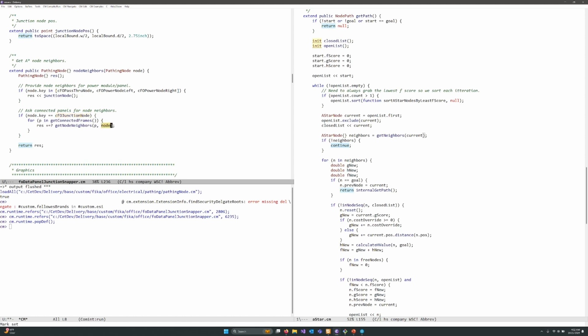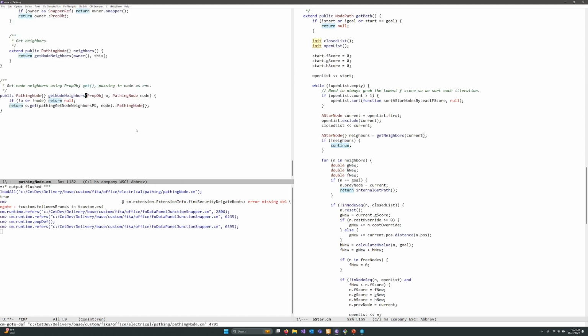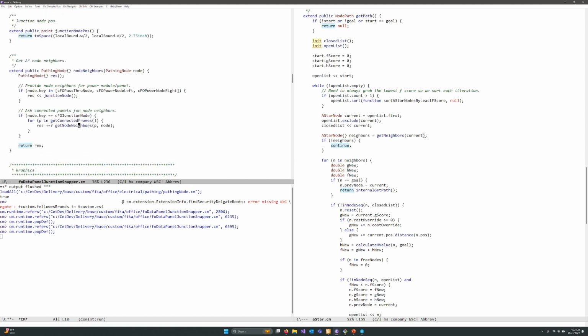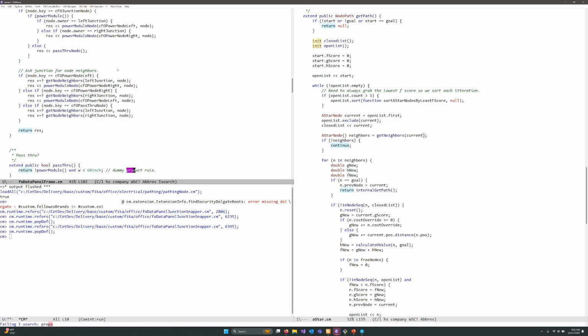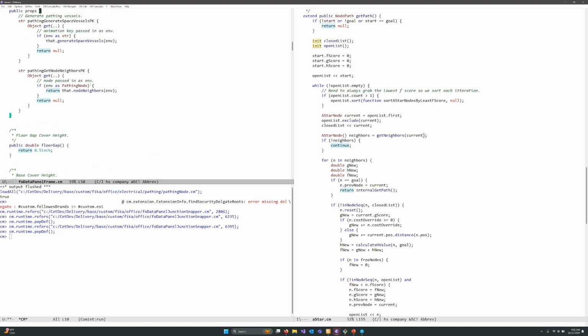You tell me if you have any neighbors. And so you'll see we call get node neighbors, which is this function. And if our panel frame, which I will navigate to right now, also answers the question as it does here, or overrides this property, its get to call this method, same thing, right?